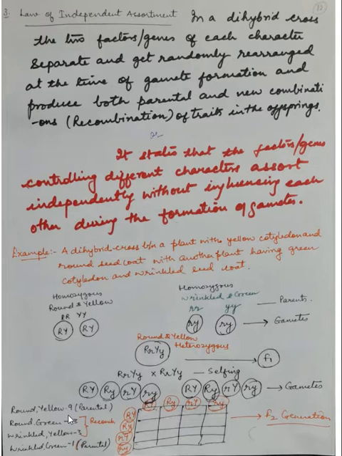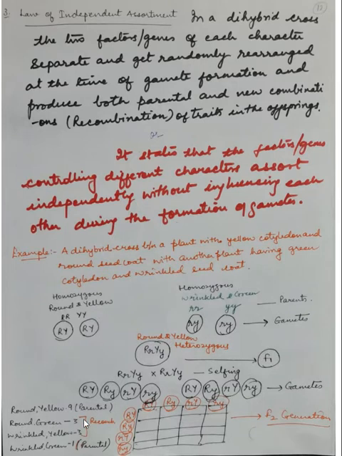It may be homozygous, it may be heterozygous, but all will be counted phenotypically, because first of all, the genotypic ratio is very complex, and moreover, it is not there in your course. It will never be asked. In case it comes, you will write down the answer, it is very complex. Don't think that there is no answer for it. But yes, when things are not there in your syllabus, you don't need to go into that, because I think you understand there are already so many things for you to learn. So you have to stick to the phenotype ratio. Still, if anyone is interested, you can post your query. I will answer that.